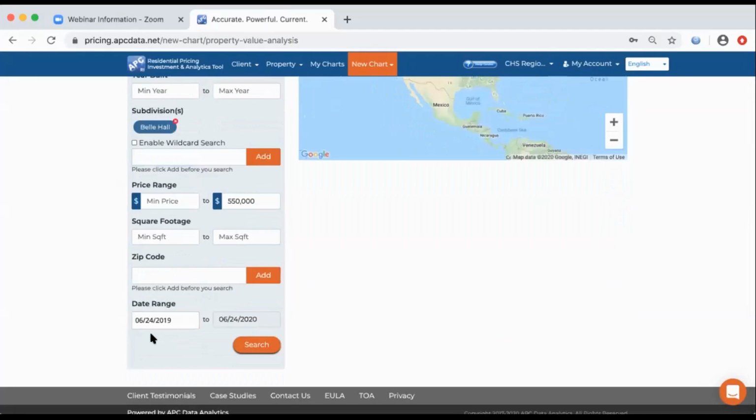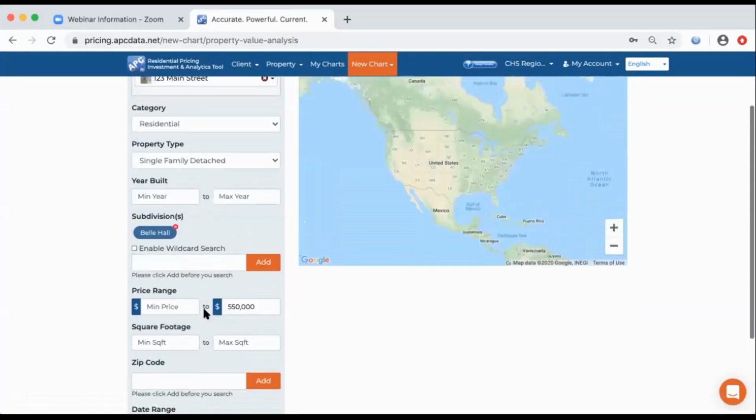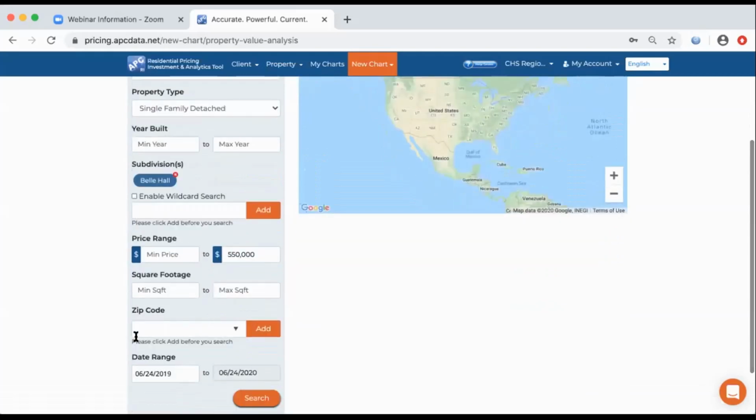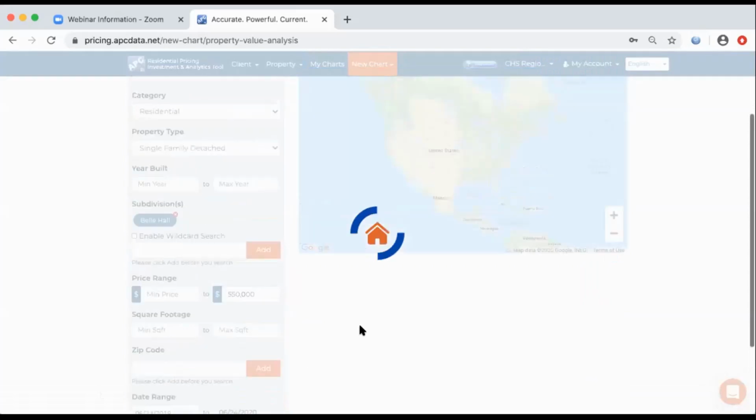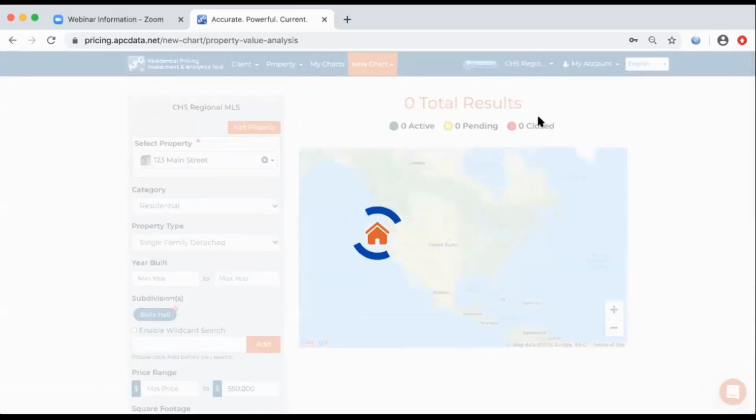For the start of this analysis, let's stick with a year. To show you the full seasonality effect, we're going to do 12 months of comps. When I hit search, we're looking at a full seasonality span.